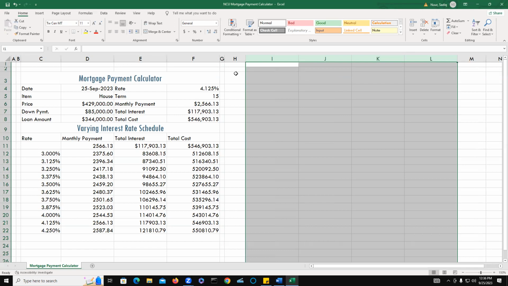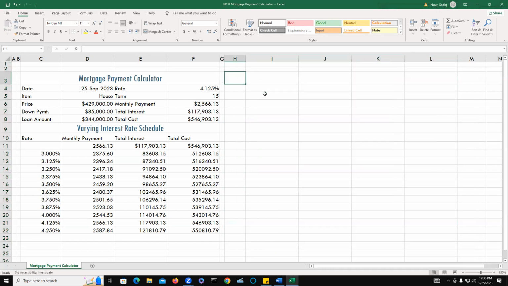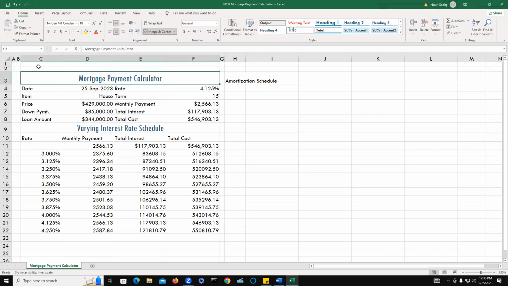Now in H3, we have to write the amortization schedule. All right. Now we have to select C3, the formatting. So double click the format painter. Now let's go to C3 and we double clicked it.